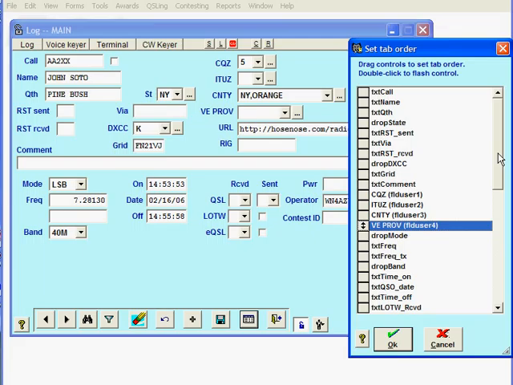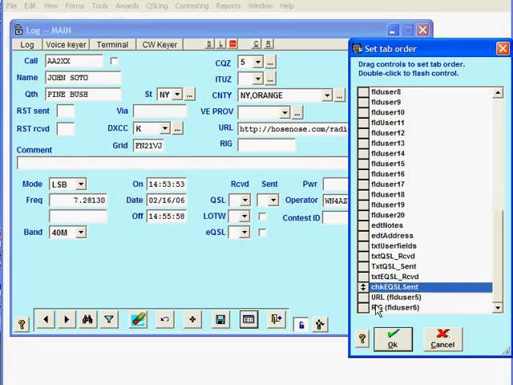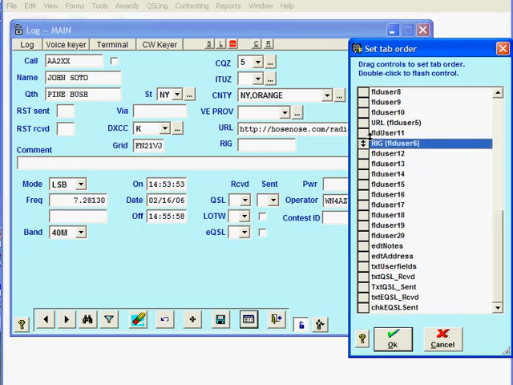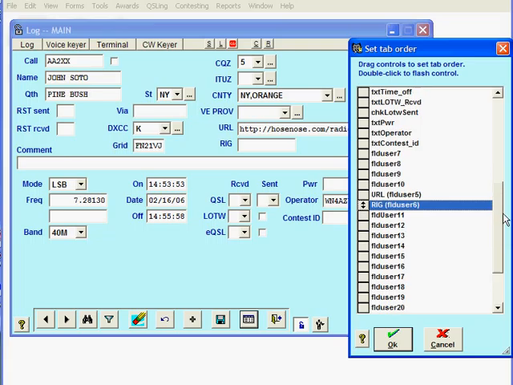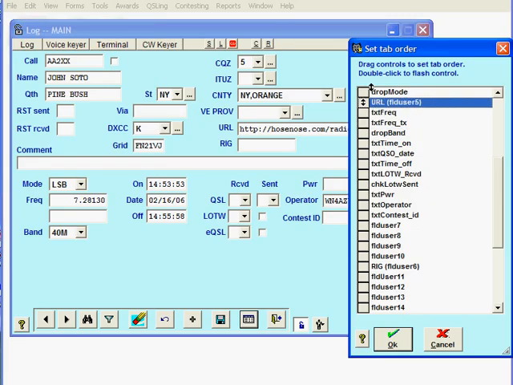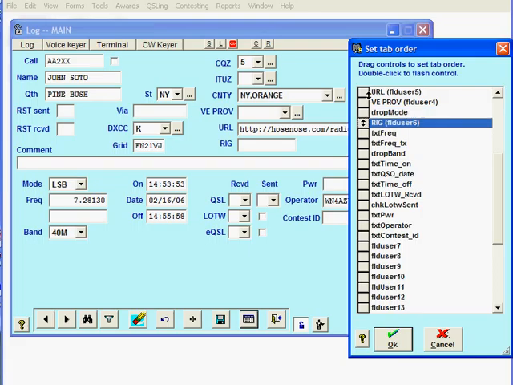I want to move URL up underneath province, and let's see, it's way down here someplace, so I'll just move these up. We can fix the QSL sent and received fields too, but anyway, the trick here is just dragging everything to the order that you want it to be in. Got to do a good bit of scrolling, so I'll take two of them at a time as we go here. So now it's going to go to rig, then it's going to jump to the mode field, to the frequency, to the band. So that's pretty much the way that we want it there.